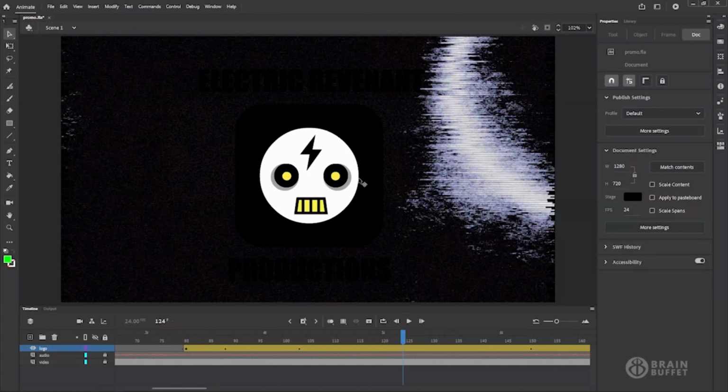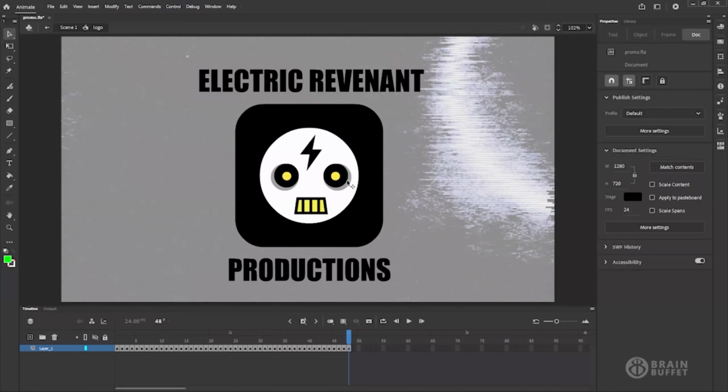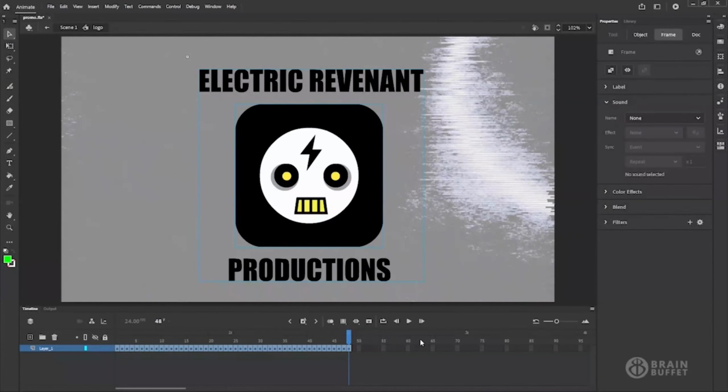But what we want to do is actually double click on our graphic symbol. And now we're inside of our logo symbol instance, right? So if we click on layer 1, we get what's known as layer effects. And this is all because we're using advanced layers mode. So layer effects are applied to every single element in the layer that you're currently on. So notice here that we have color effects like we did before, but we also have different blend modes that you can choose from. And additionally, we have the ability to add filters.